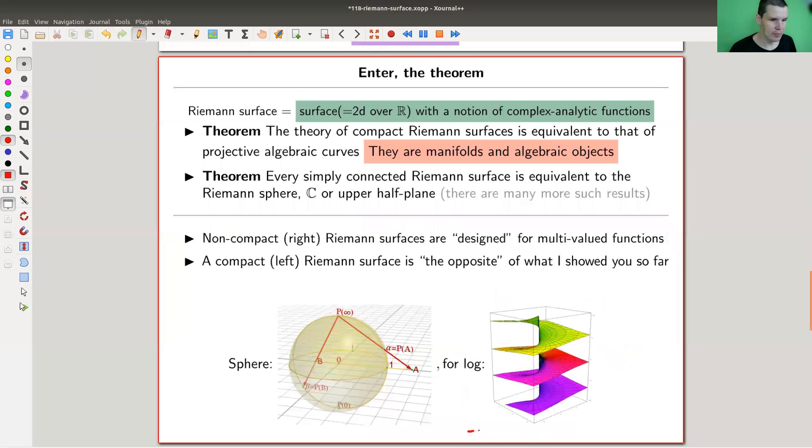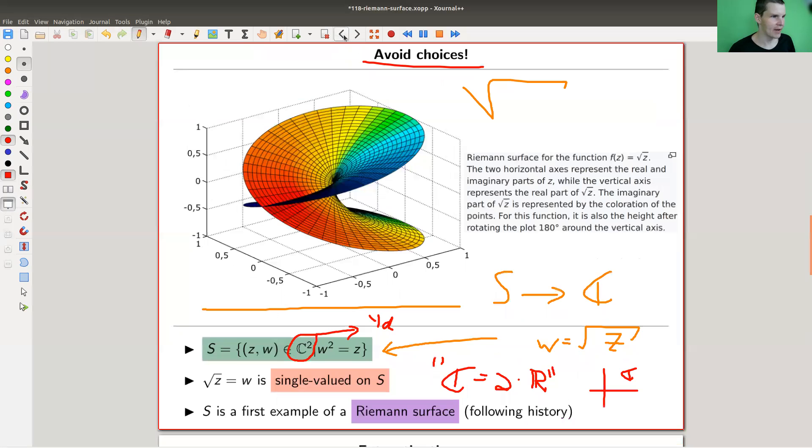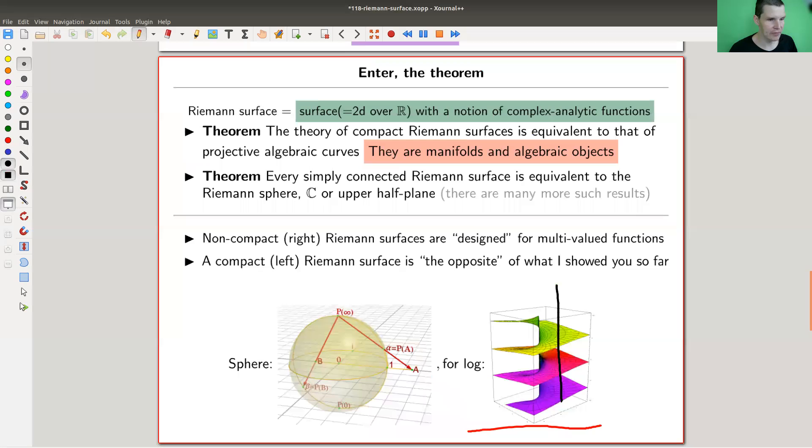So here, for example, would be the Riemann surface for logarithm. So logarithm is pretty complicated as an object. As you can see here, if you want, if I stack something through in this direction, and this just looks silly, let's say I poke it here, and I poke it here somewhere, then this would be the two values of the square root. And for the logarithm, you just have infinitely many values. You stack it through, stack it through, stack it through, and it just winds around forever. So the logarithm is kind of a really badly behaved multi-valued function.